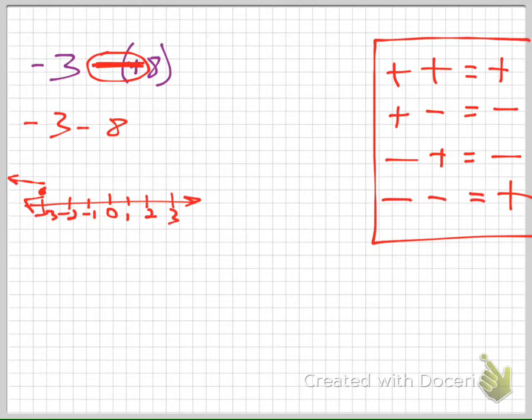So what's going to happen to the numbers? The number itself is going to get bigger, right? What's the next number this direction? Negative 4. The next one's negative 5, right? The number itself is getting bigger. Now, it's a bigger negative, right? So then here's the deal. If we start at negative 3 and we go 8 more this way, what do I do with the two numbers? Add them together, right? So what's my answer? Negative 11. Negative 11. Make sense?